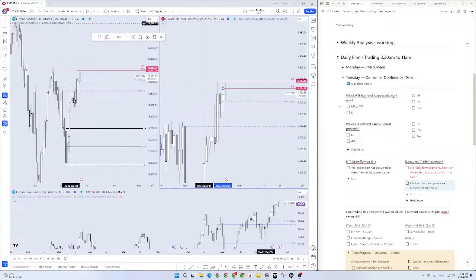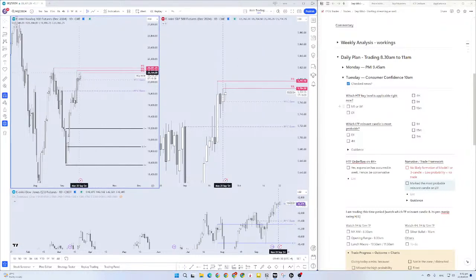It's on the daily chart. 1D means daily, for those that don't know. You see the top left corner here: M means 1 month, W means 1 week, D means 1 day, then 4 hour candle, 1 hour candle, 15, 5, 1. These are the time frames that I use. I don't really deviate from this. I can, but I don't want to.